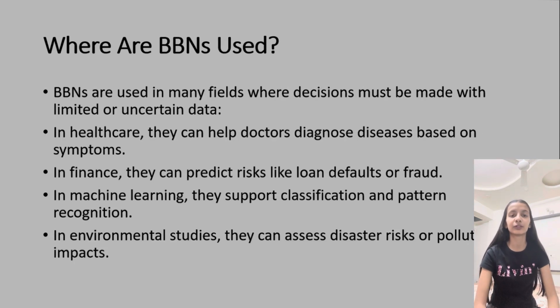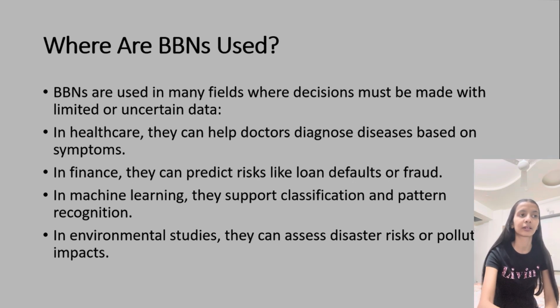Where are BBNs used? First, BBNs are used in many fields like healthcare. They are used by doctors to diagnose disease based on symptoms. In finance, they can predict risk like loan default or frauds. In machine learning, they support classification and pattern recognition. In environment studies, they can assess disaster risk or population impacts.